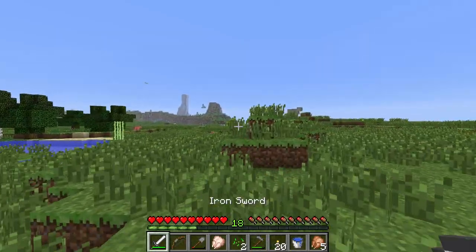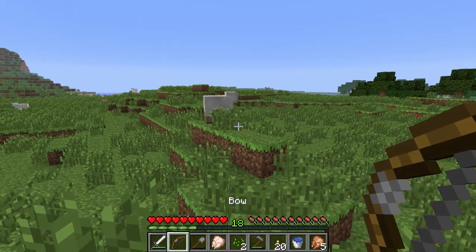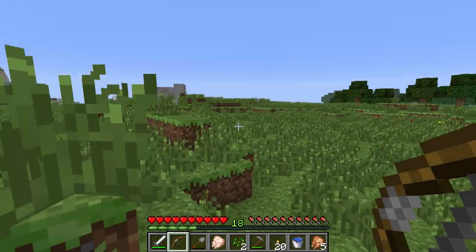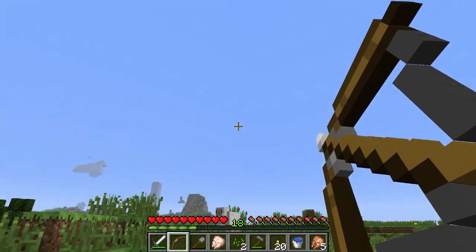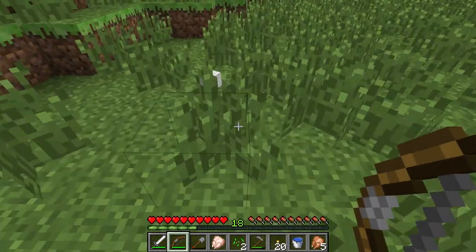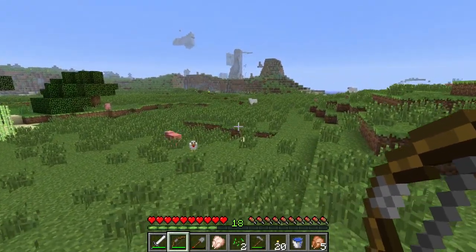Of course, you would want to use a sword for close range nearly the whole time, because the bow is really inefficient at close range. But at long range, or if you're running away and you don't want someone to catch you, you can quickly turn around, charge it up, aim with the crosshair in the middle of your screen, and then let go. Bam. I just one-shotted that sheep. He did not stand a chance, and this bow is not enchanted.